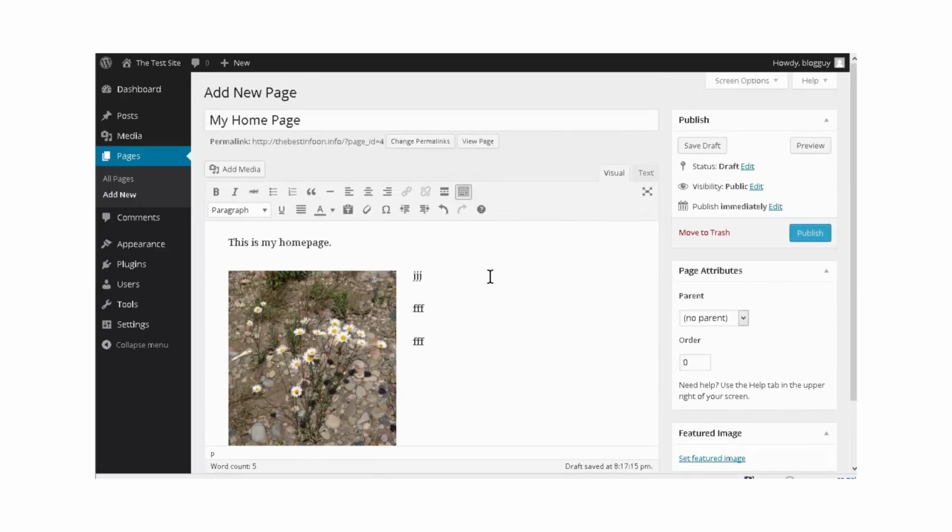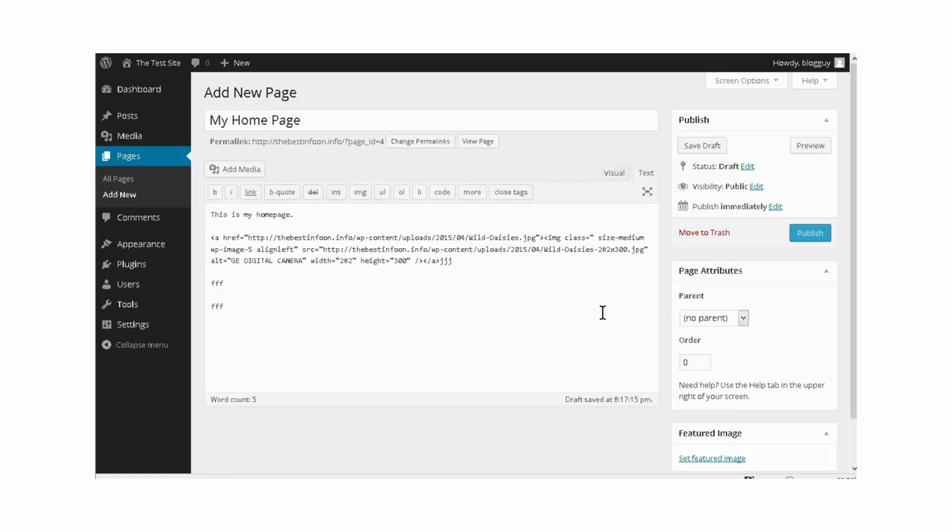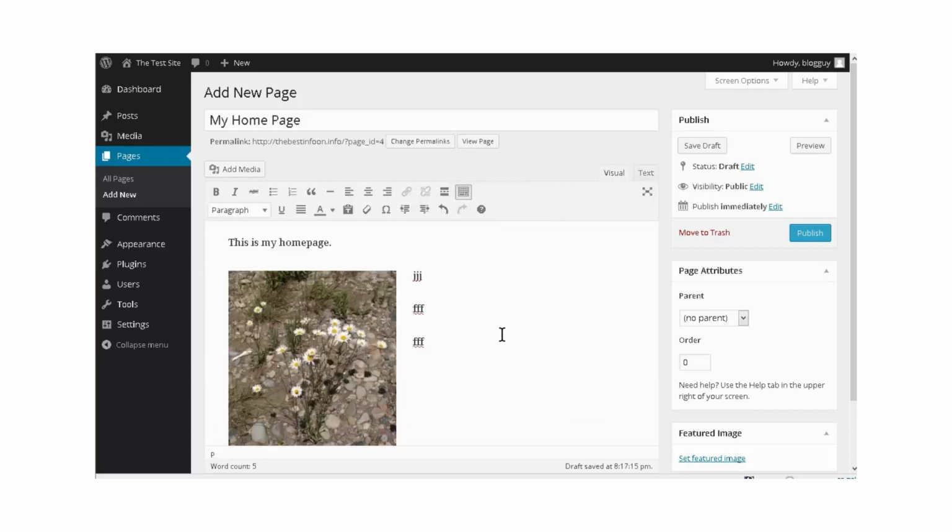Okay, so there's a quick use of the editor there. You have all these other things here. For instance, you can put a link in here and link your picture or your text off to something else. So it's just a basic editor, kind of like a word processor, but quite limited. The text tab over here brings up the HTML. You're not going to want to use that unless you know HTML, and just stick with the editor.